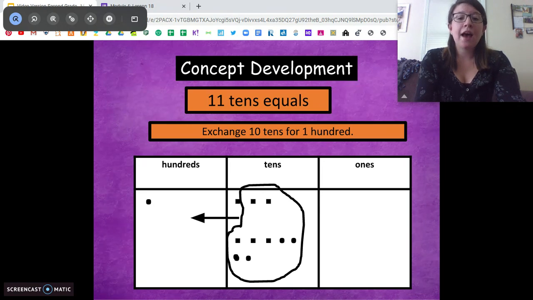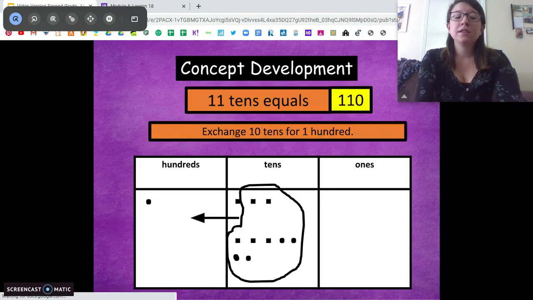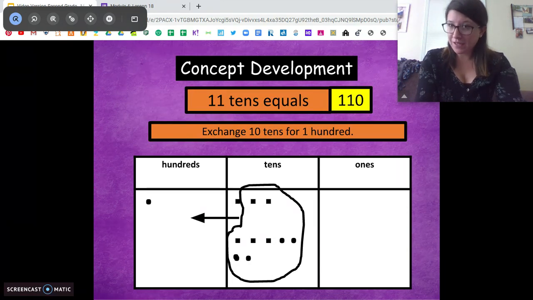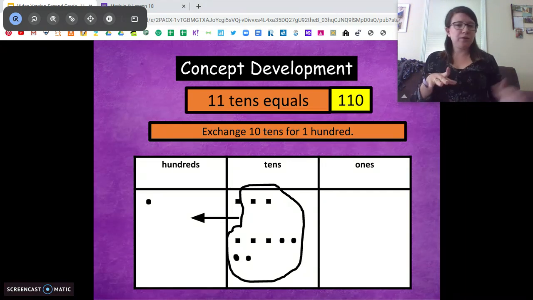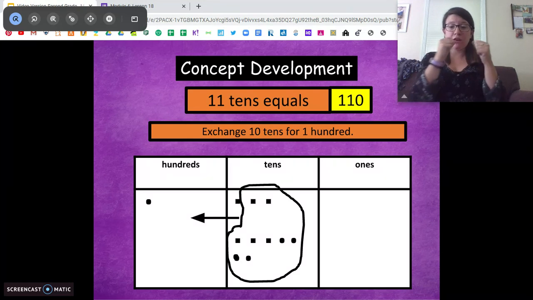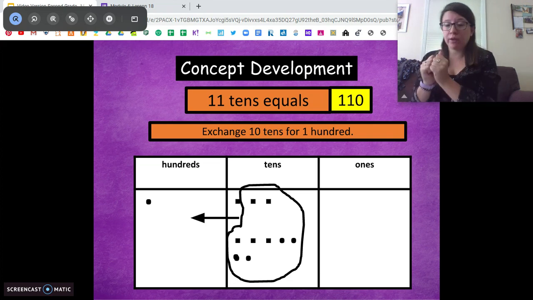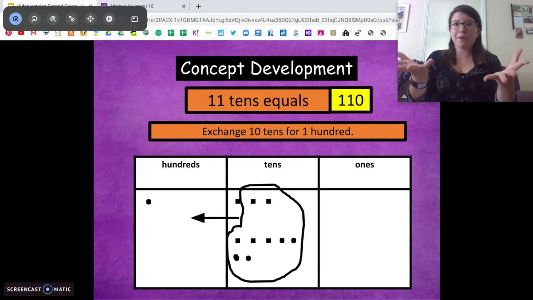Good. How many tens do we have left? Just one, right? So we have 110. So 40 plus 70 equals 110. See how that works? Same thing as when we're switching over our 1 for 10. You can do the same thing with the hundreds. That's why we did that lesson yesterday where we talked about groups of 10 ones equaling 10, groups of 10 tens equaling 100. So we're prepared for this.